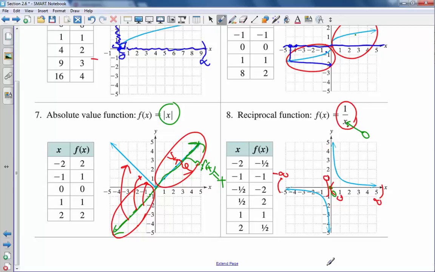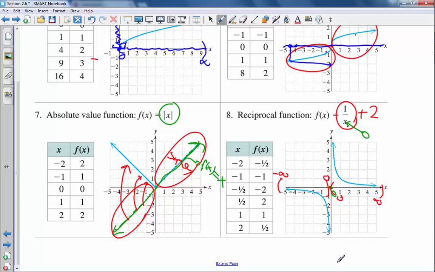Now, once I tell you to sketch 1 over x, you can do the sketch in 2 seconds, right? Because it's already given to you now. The question is, what if I change this equation or any one of these 8 equations slightly? Like add a number right next to x, or add a number after the entire formula, or multiply by a number. How do you quickly make the new picture from the old one? That's our topic today. Okay?